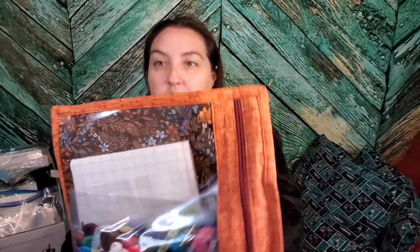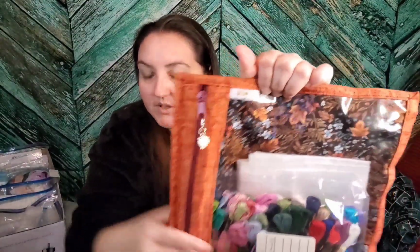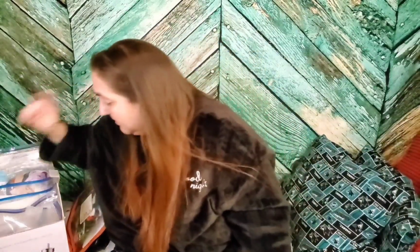Before I did those, I finally went and bought my first project bags though. I got them off Etsy. It's so pretty. I have been eyeballing the shops, and there was a sale. Lammy's Needleworks. That's where I got these from. So I was super excited to get these, and I'm showing you them before I show you what's in them, but I'll get to that in a moment.